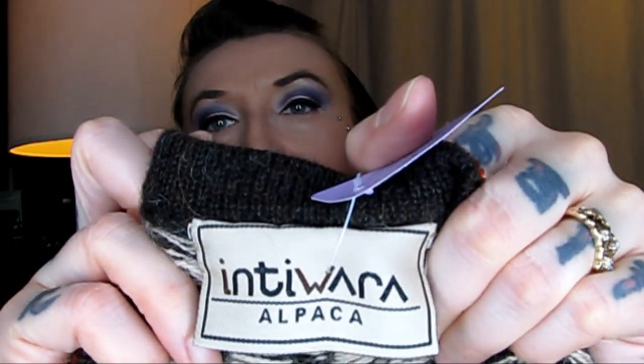This beautiful sweater is an alpaca designer sweater and it is so Art Deco — I just love it. It's from the 80s, it says 'Interwear Alpaca.' It's so soft! I might keep this one — I have a cardigan problem. The colors are so pretty: dusty blue and then oranges, rust, and fire colors. It was a dollar ninety-nine, so whether I keep it for a while and sell it later or just go ahead and sell it, it's a wonderful price.